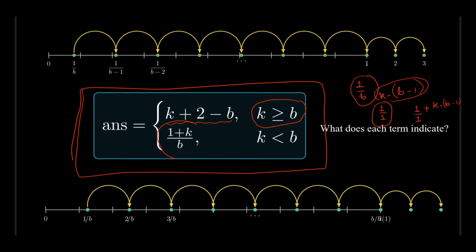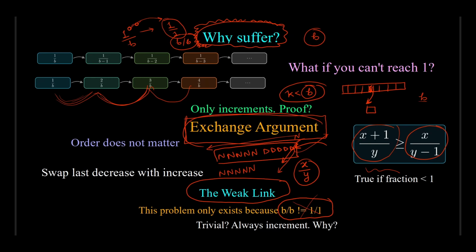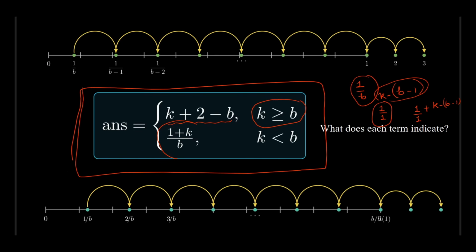So now that we have solved the easier versions of the problem, which is we started with 1 upon b, and then we said that you are only allowed to do one operation, and then we said that you are allowed to do k operations, let's move on to some harder versions of this problem. As we have started gaining intuition and visualizing things, the harder versions that are yet to come might not even pose a challenge for us. So let's see.